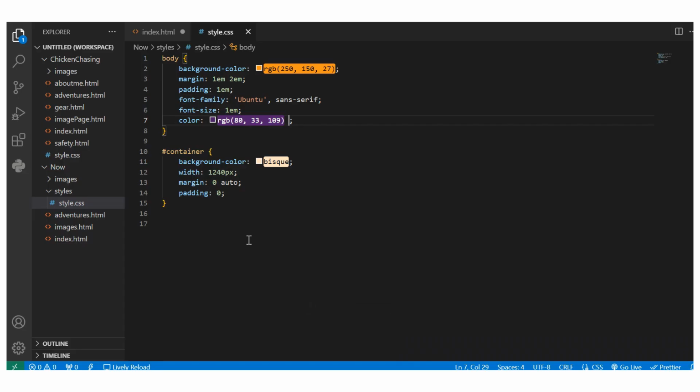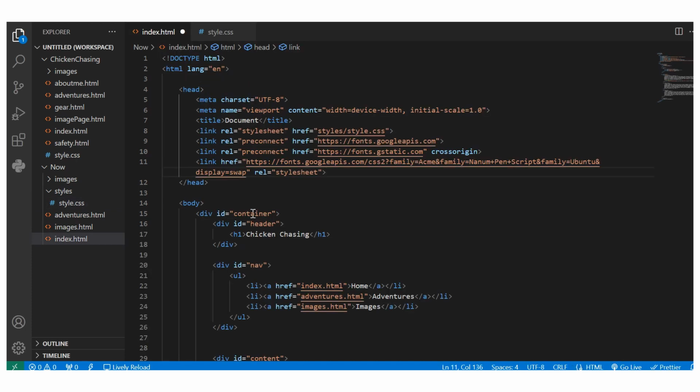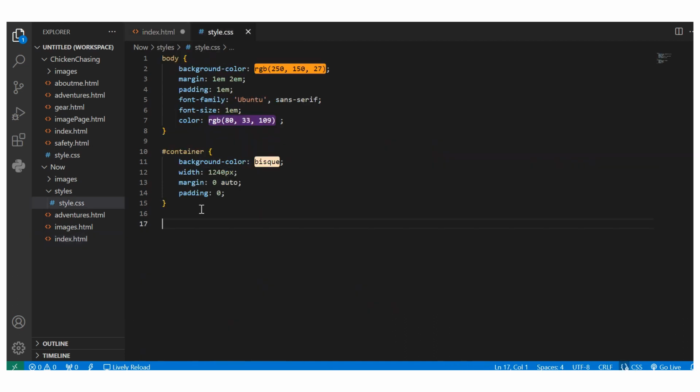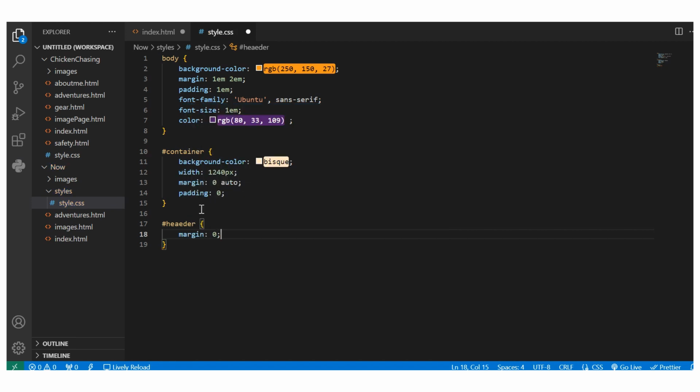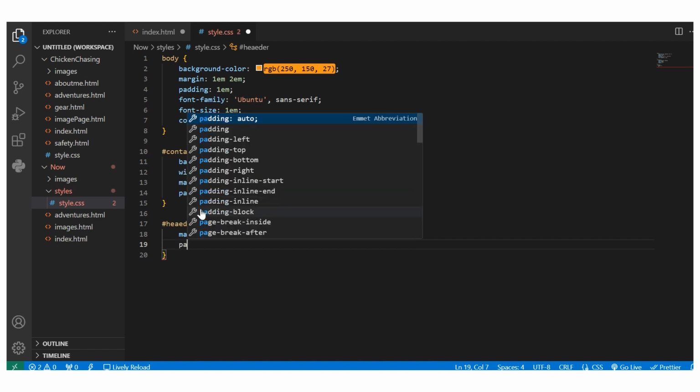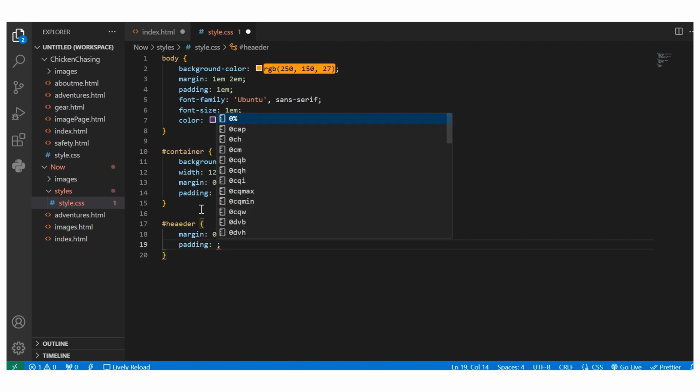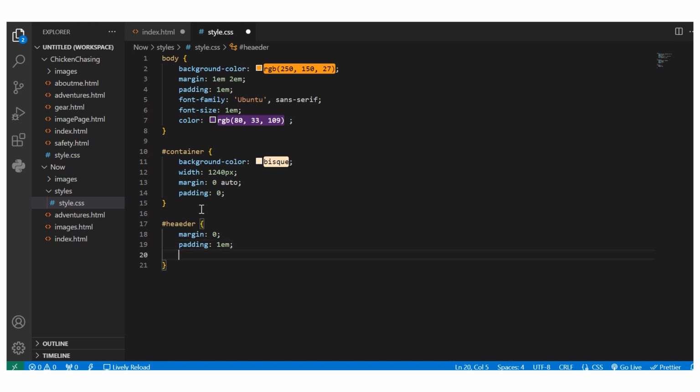Great. The next thing I want to do is start styling the header. And when I get to styling my H1, I'm going to put in the H1 font that I want. But right now, my header is a div ID, so I need to start styling it with a hashtag and doing a little bit with it. Cool. So setting the margin at 0 is good. It's just giving it a bit of a base. I'm going to put padding 1 EM, and we can have a look at what it looks like.